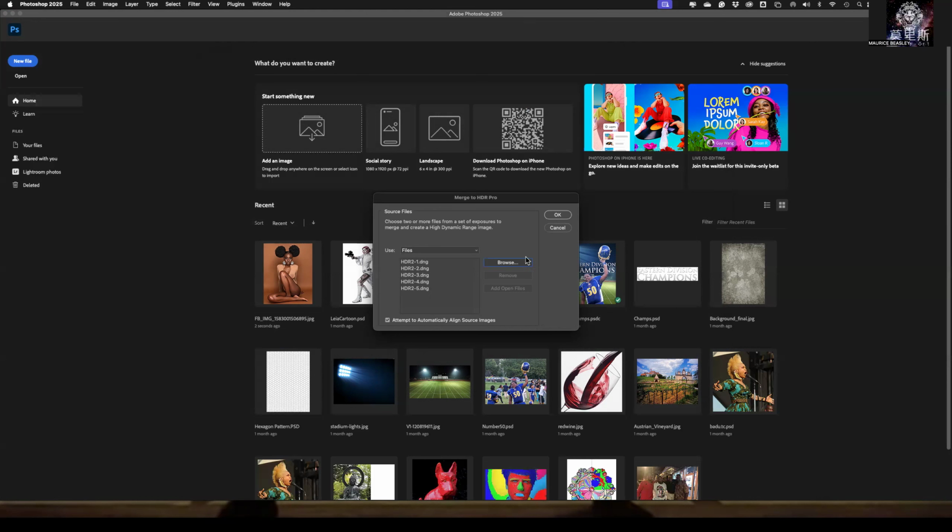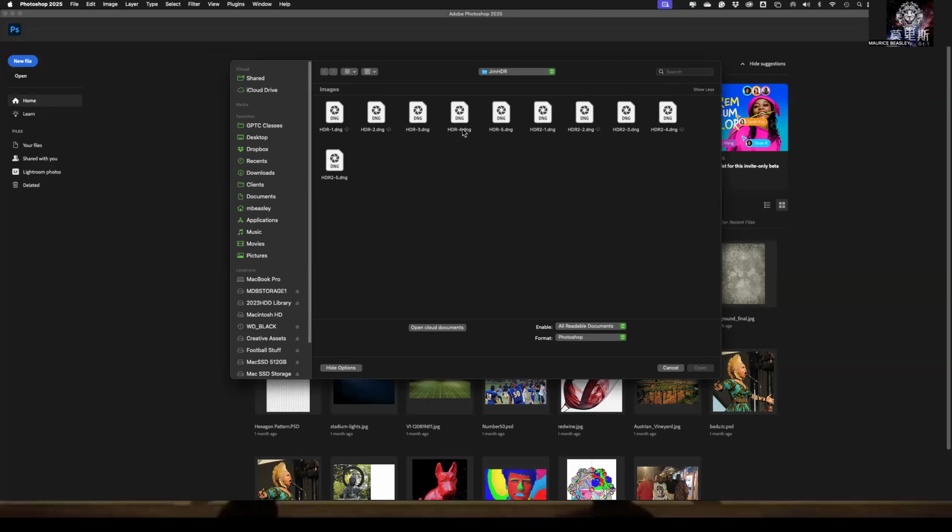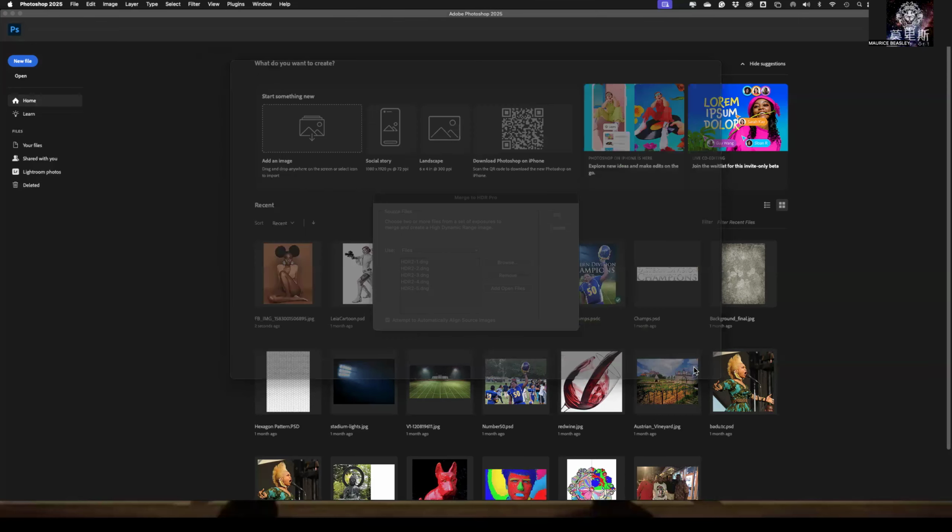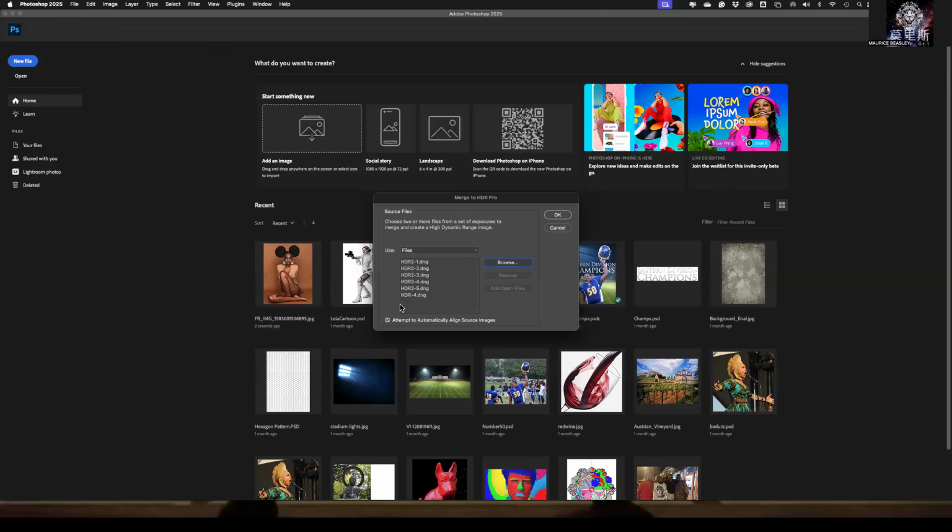As a matter of fact, I'm going to do one other thing. I'm going to grab one of these that is not supposed to be in this group, because I want to show you one other thing. If you happen to grab one or two extra, you can select it and remove it right here immediately. Or if you end up not paying attention to it, you can remove it later. And I'll show you what that looks like.